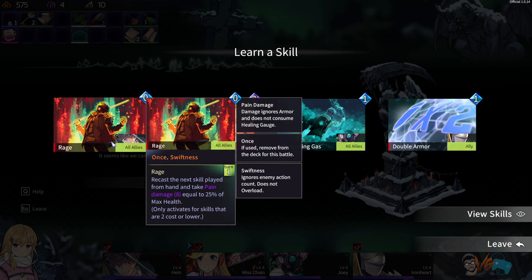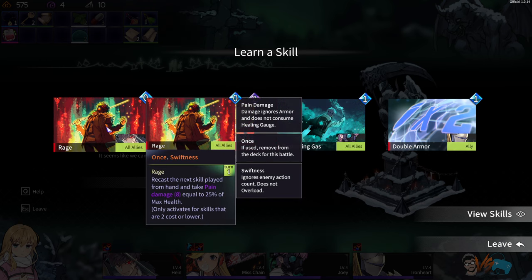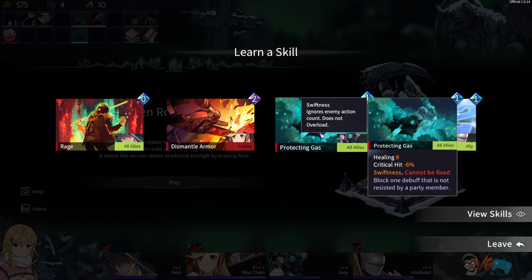Recast the next skill played from hand and take 8. So this is... Oh, wow. All allies. This is a buff, right? All allies. Only activates for skills that are 2 or lower. Dismantle. More armor down. Oh, that's pretty good. It's a lot of damage. Protecting gas. Healing everyone. Negative.